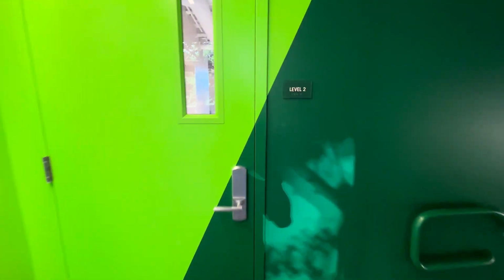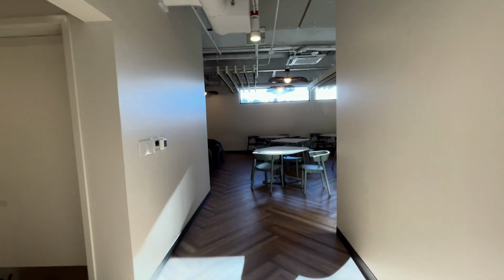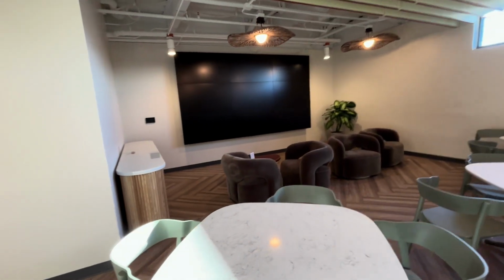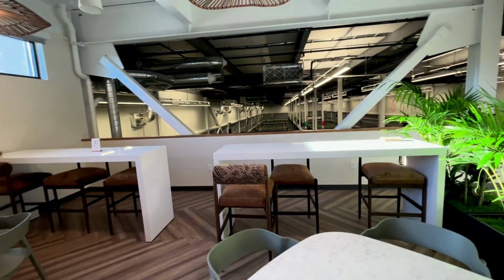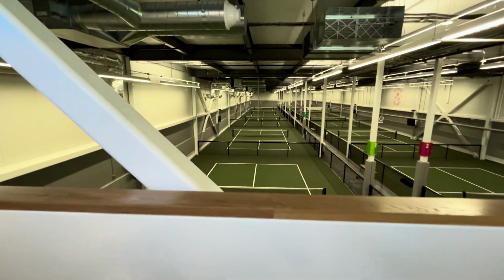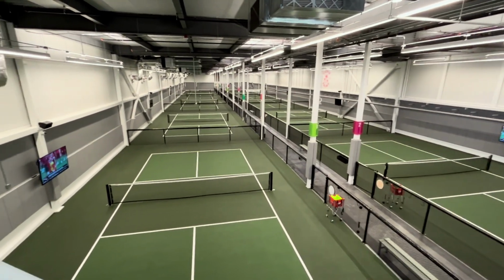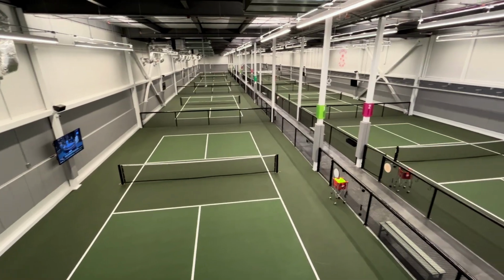Let's take a look. So there's this nice lounge area. Chris was telling me that you can have a private event here, like a birthday party. You can have catering from upstairs. They have 9 TVs, so either you can stream matches from 9 of the 10 courts, I guess the math didn't quite work out, onto the big screen TV, or you can stream one event, maybe an American football event or a pickleball event. So this is the nice view of the lower floor, courts 1 to 10.